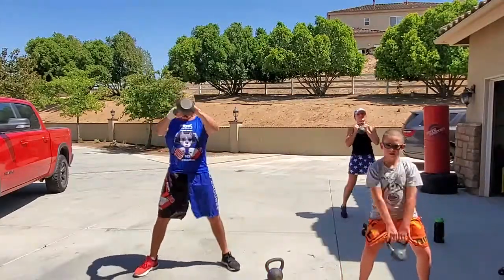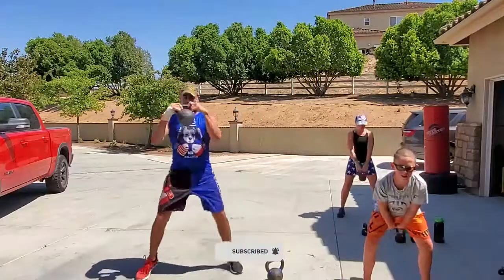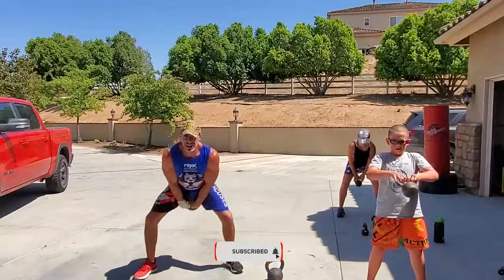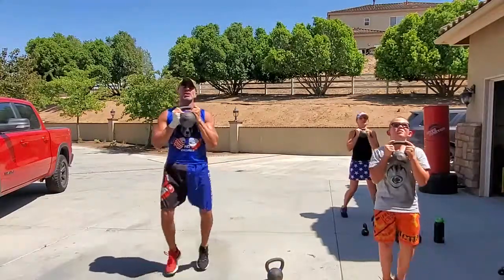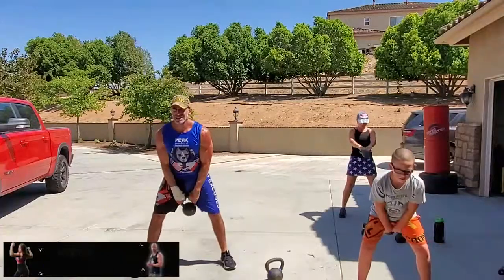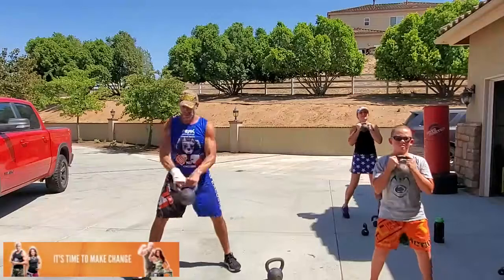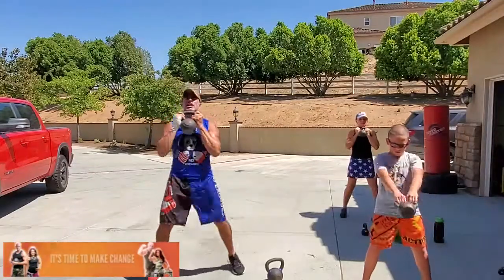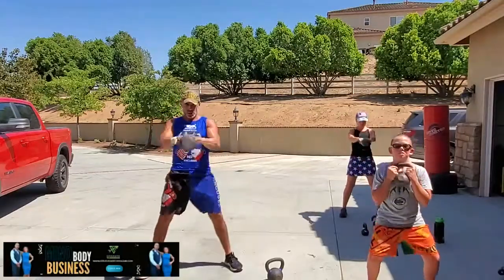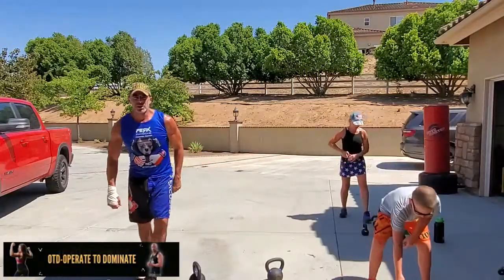Whip it, find a flow. My legs are sore from yesterday. Feels good. Suck it up. Two double arm swings, full swings. Secure the weight at your chest. Two jacks. Two swings. Two jacks. And good. Put it down in half a second.